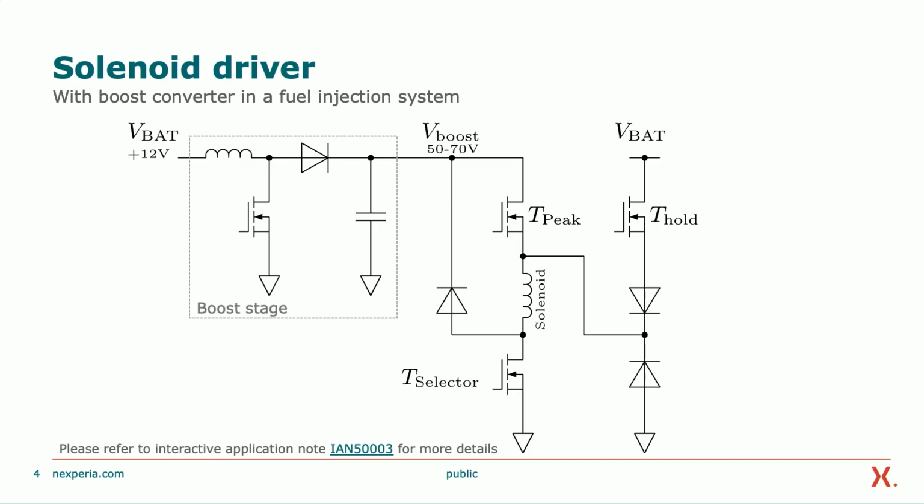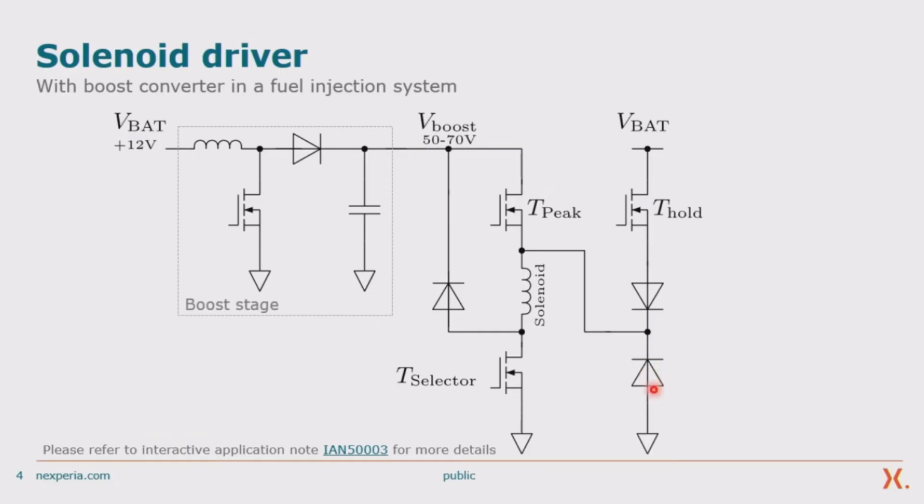All right. Then a question on a topic you mentioned on slide 4. What is the difference between the two freewheel diodes? Okay, this one has to conduct the peak current, so it has to conduct up to 10 or maybe 20 amps. This one, at the end, has only to deplete the energy in the solenoid. So it can be a much smaller diode compared to this one. So the conduction losses in the smaller one are much lower. This is the dominating one here.